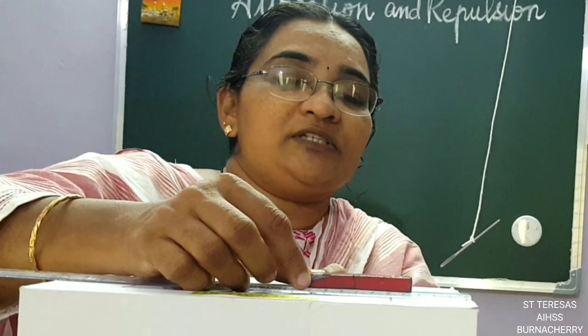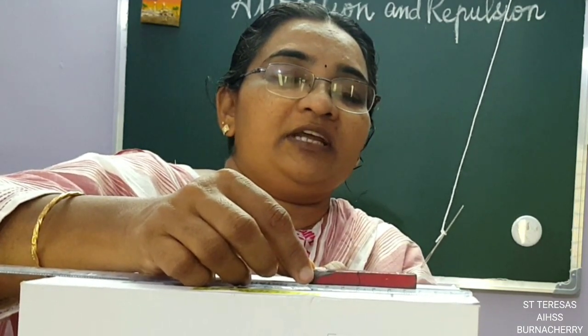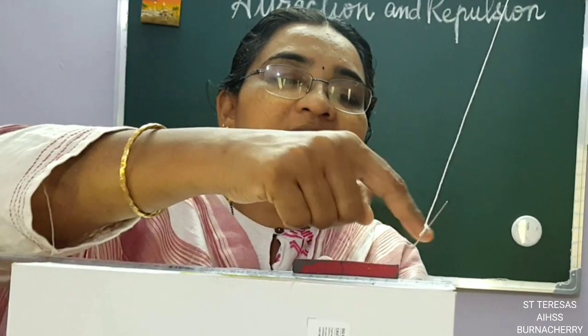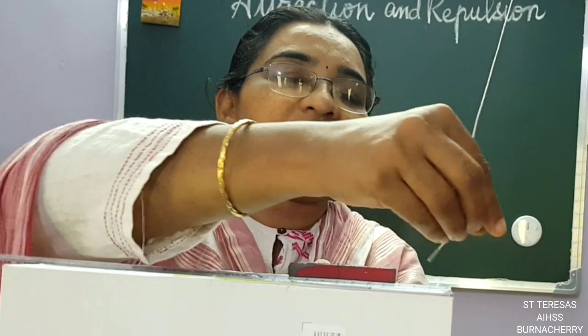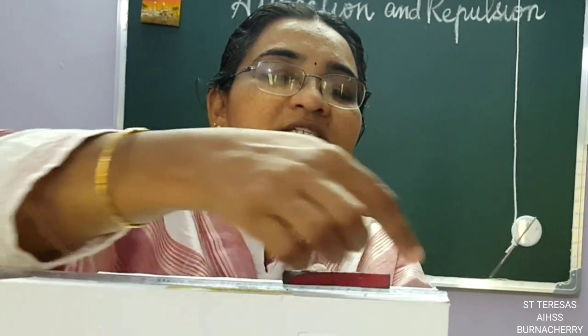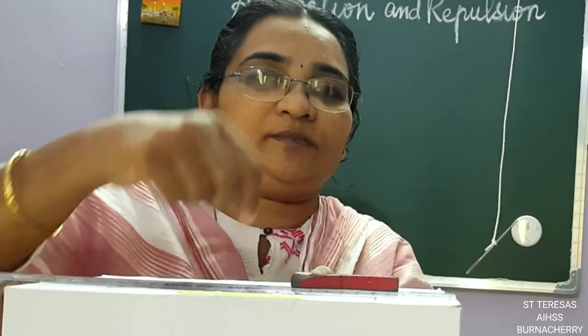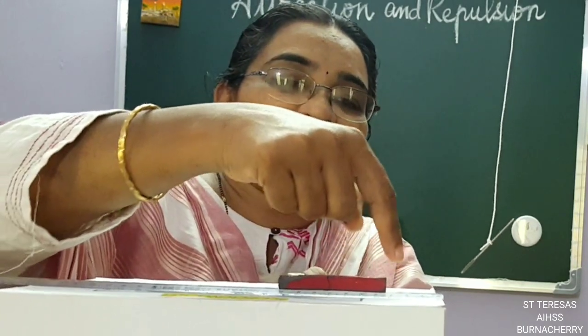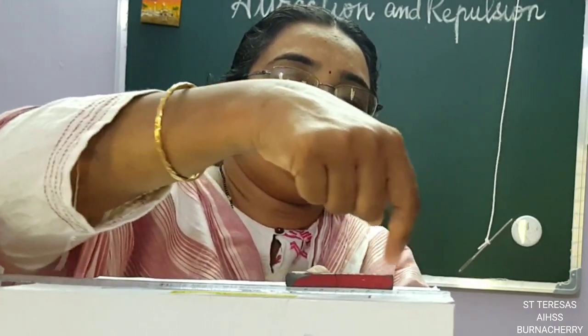Again I am bringing it forward. So what is happening? Yes, see? Because it's too far, it cannot attract. If it is a little closer, it will attract. When I keep it here at 3 centimeters, that is from the distance here up till here, in that 3 centimeters, you can see the needle is coming forward. So this distance is called the range of this magnet. The magnetic force is there in this area, so this area is called the range of this magnet.